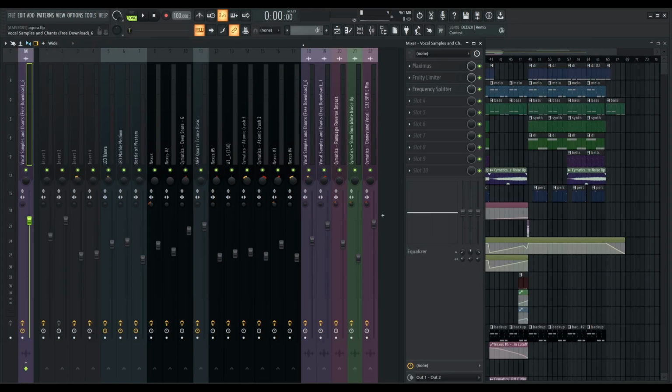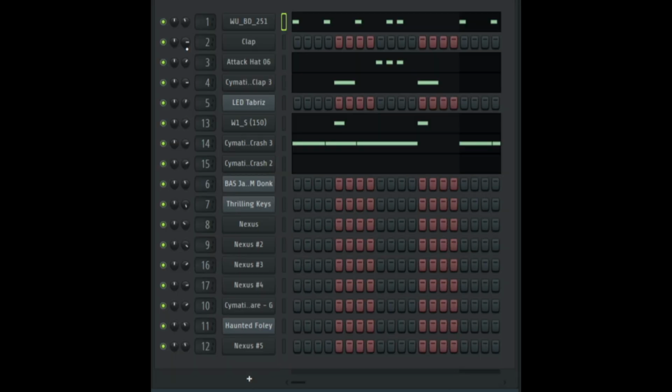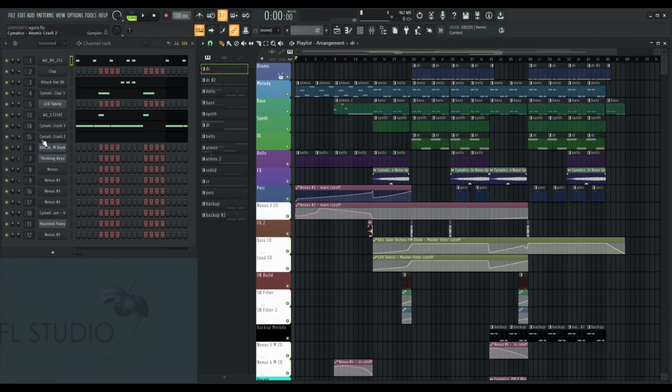Okay, so let's talk about what's actually led up to this here. Throughout making the song, I might have adjusted the volume and panning through the channel rack, just to get an idea of what it'll sound like, and adjusting volume as needed.